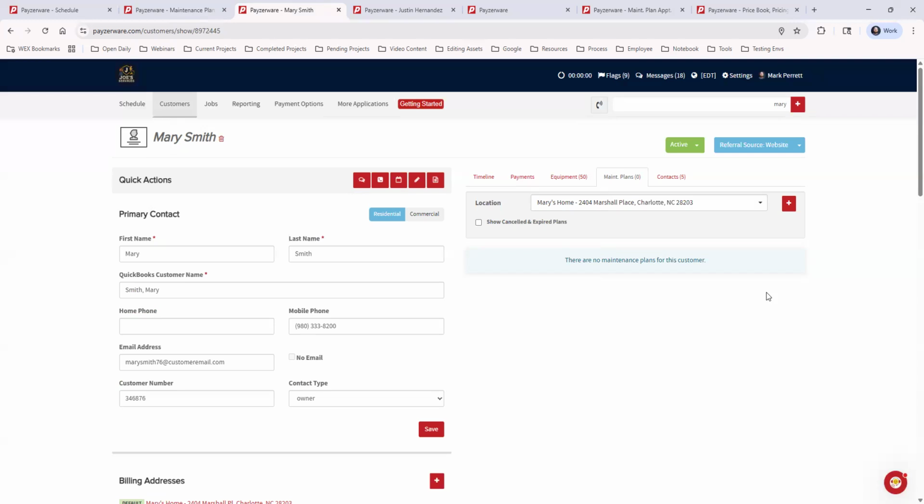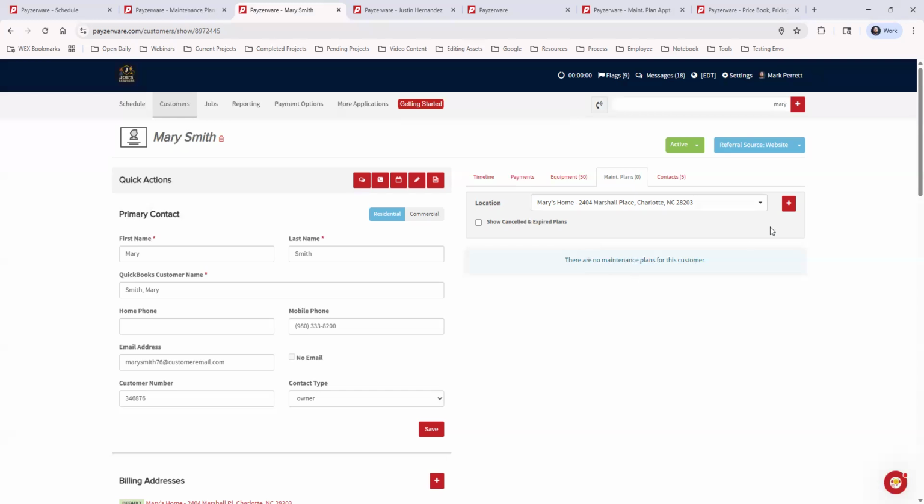Some examples: maybe this customer, you need to backdate. They've already paid for the plan, but you want to get the plan added to their account so you can schedule their fall maintenance when it comes time for that. Maybe you're offering a free plan as part of a promotion. You're doing an install for somebody, and you say, hey, if you sign up for our maintenance plan, we'll offer that to you for free if you upgrade to this system, however you want to work it, but it would be offering a free plan. And then any backdating of plans that you would bring over from previous software.